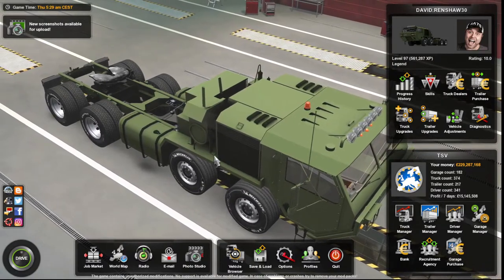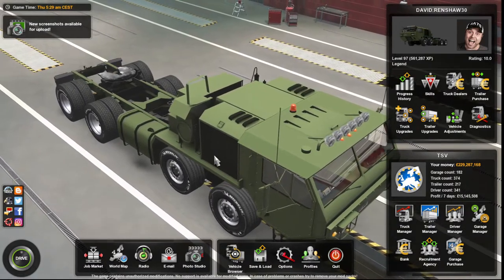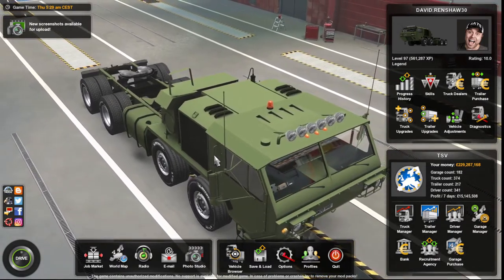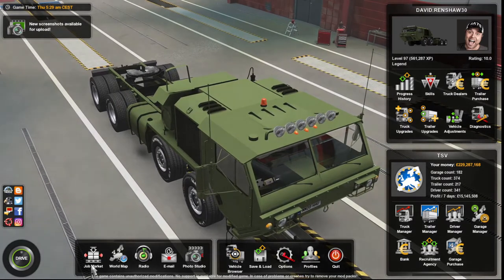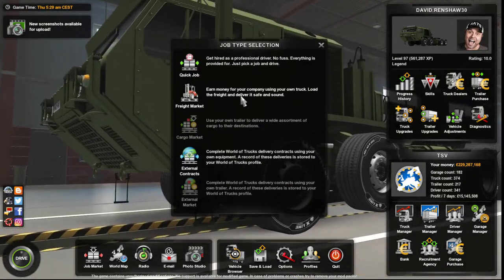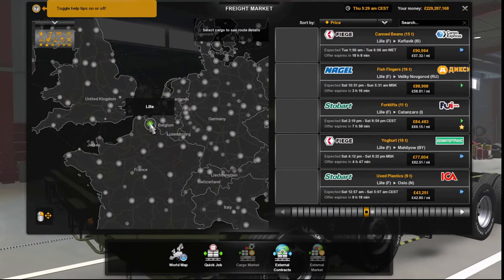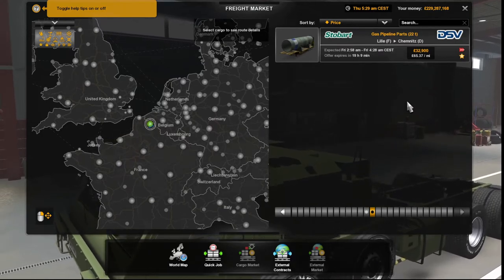The length of it though is a bit of a killer, because when it comes to cornering and coming down bends and stuff and heading into single lane parts of the motorway to enter the motorway, it's difficult to get down. You forget about the trailer and it tends to get a clout or get stuck. So it's a bit of fun, but this vehicle is fast as well, mega fast. So mega fast with brakes that don't work very well and hard to get down corners, it's fun. So that's where I am. So let's pick a little job. Something that's worthy of this.